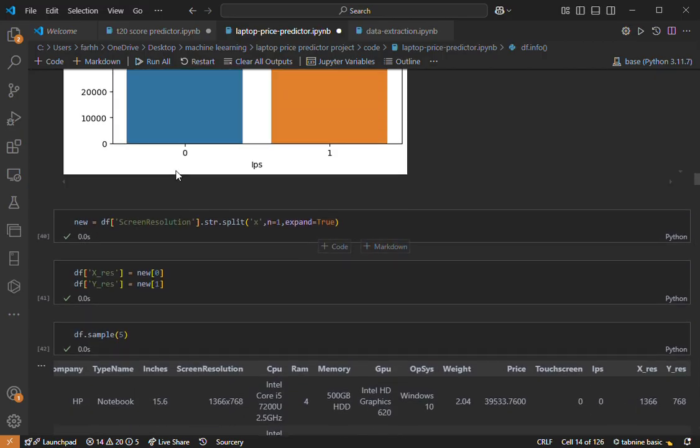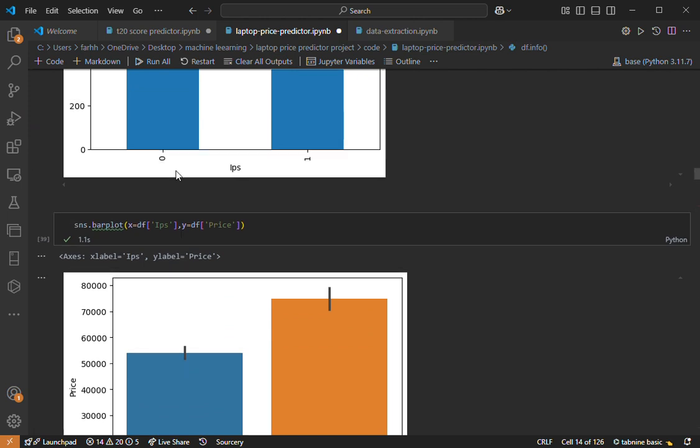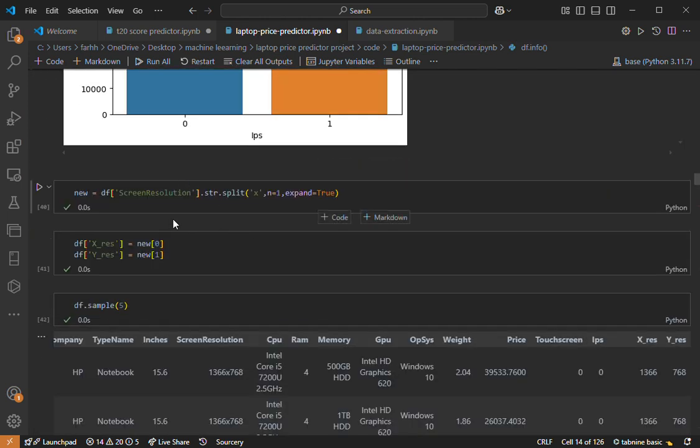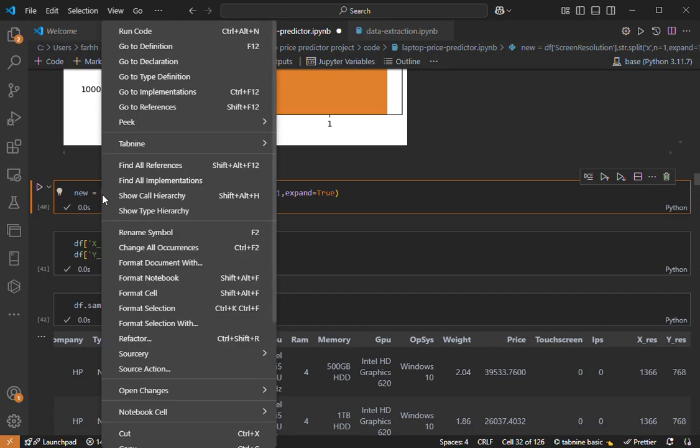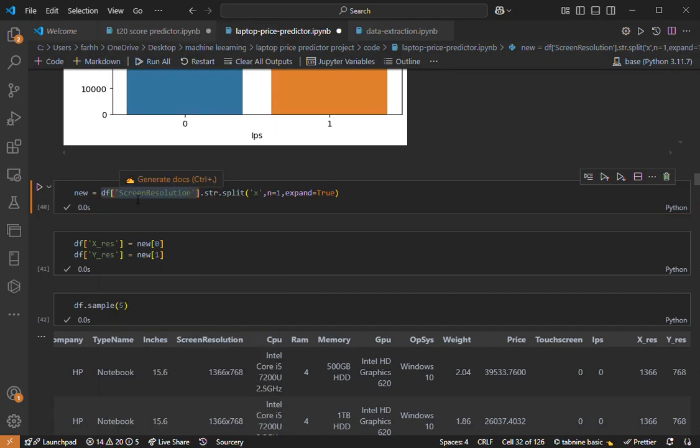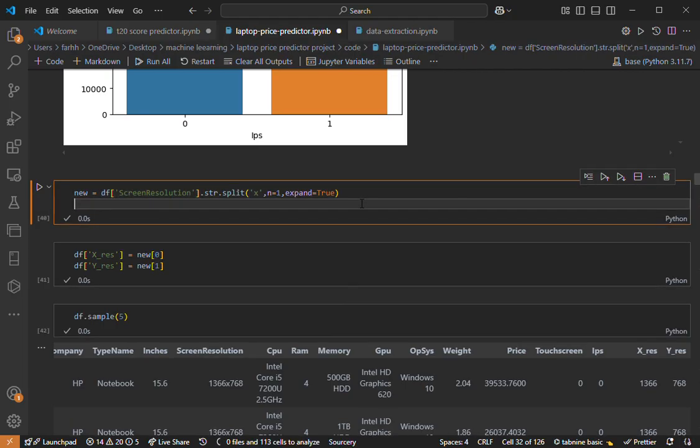I will explain what I have done. If you write it in here, Control C, and try to see, let's delete this.